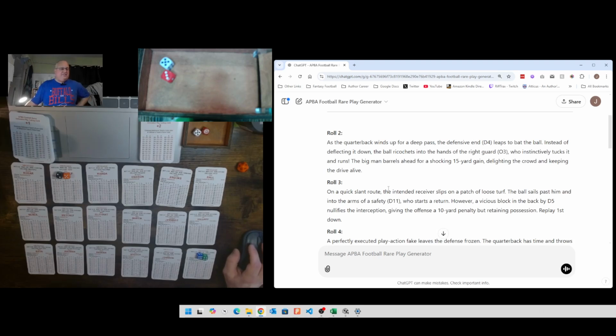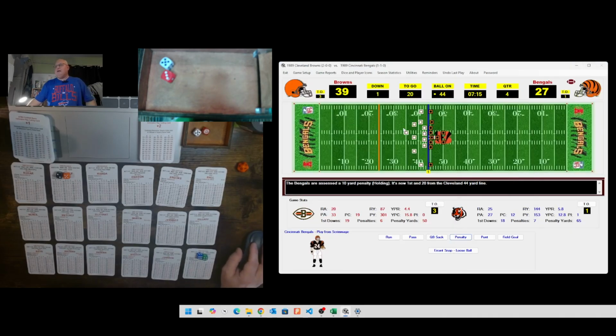I didn't do this for kicks or special teams, only for offensive plays. And I didn't have to specify RP 1, 2, 3, 4. All I do is tell it down, distance, and the yard line. And if I want to tell it the situation, I can. And it comes up with rare plays. So I'm pretty excited about this.